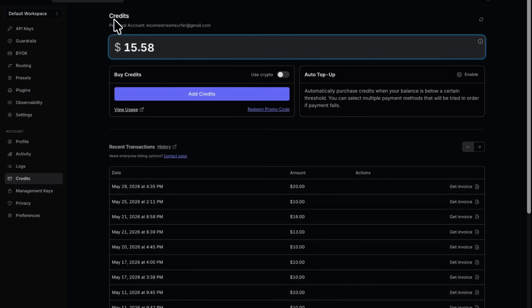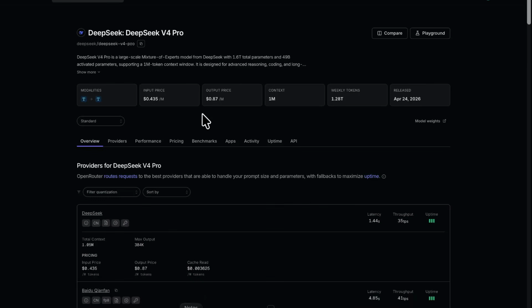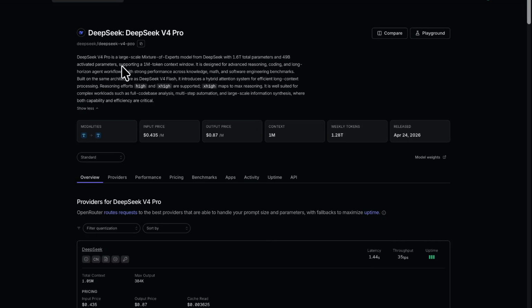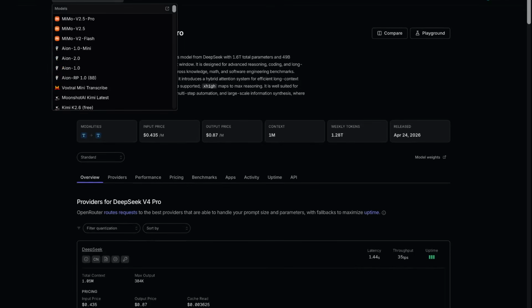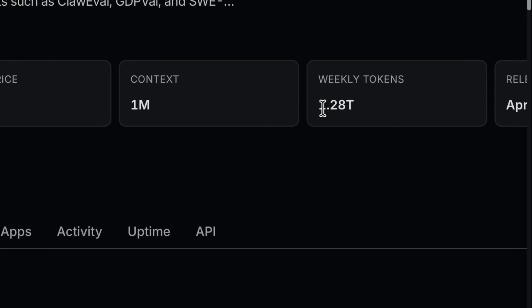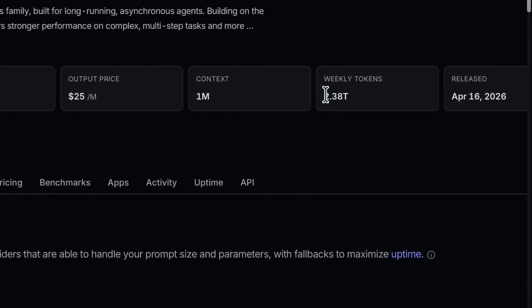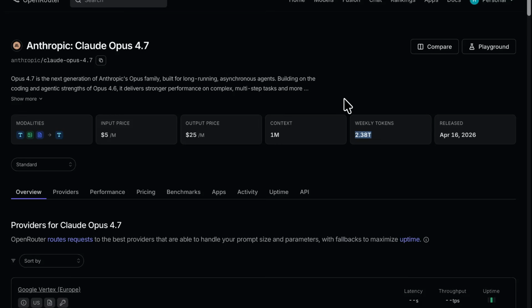But yeah, guys, I have to say, I've been pretty impressed with the models from China recently. DeepSeek Pro, a lot of people didn't like it. I thought it was a really, really good model, to be honest with you. You can see people agree. Not only is this ludicrously cheap, it's actually a pretty good model. Another one is Mimo as well. I've been using Mimo a fair amount myself, and I have to say, another really, really good model. People agree as well. That's a lot of weekly tokens. Like if you compare this to Opus 4.7, that's 2.38 trillion tokens, which I'm surprised by. Honestly, I would not have expected that.